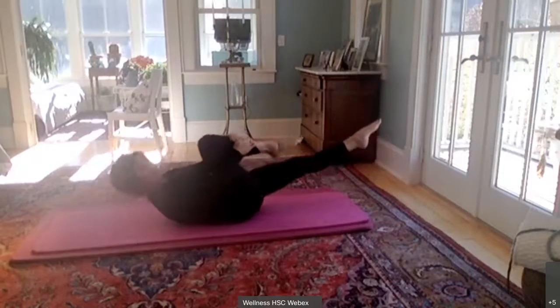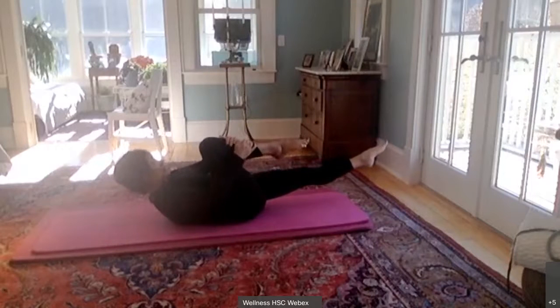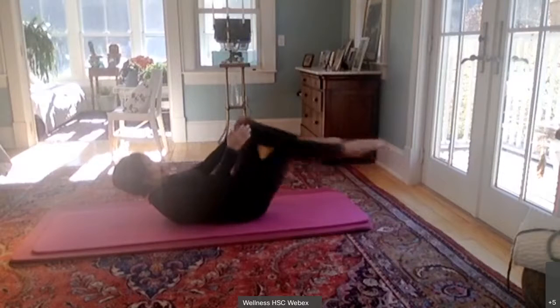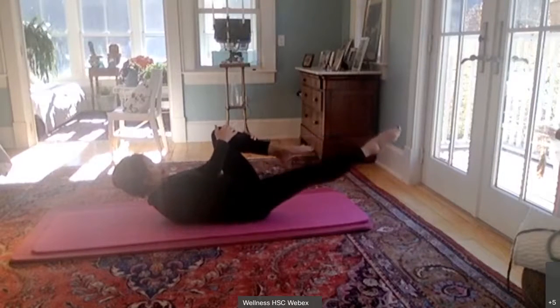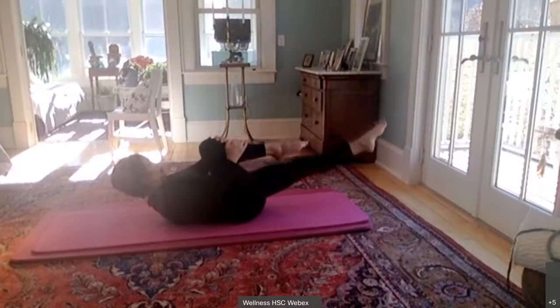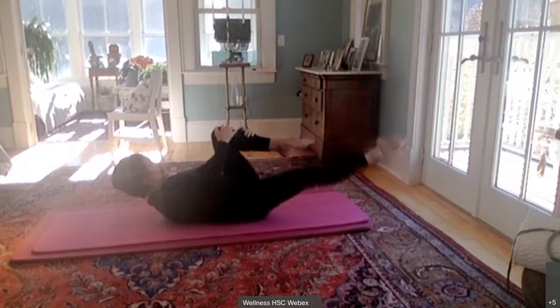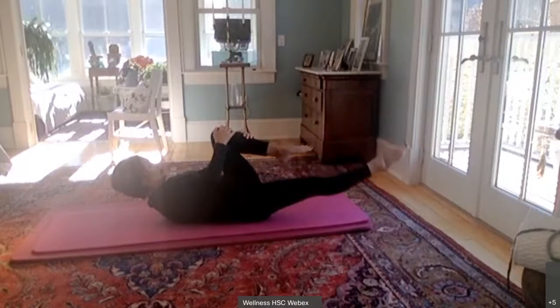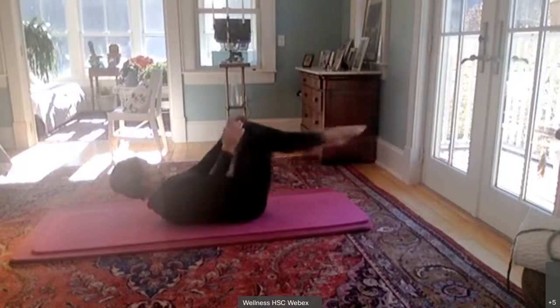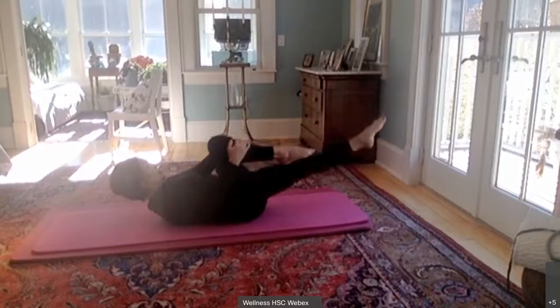Roll back just to the tips of the shoulder blades. Single leg stretch. Scoop your belly. Eyes are over the knees. 4, 3, 2, 1.